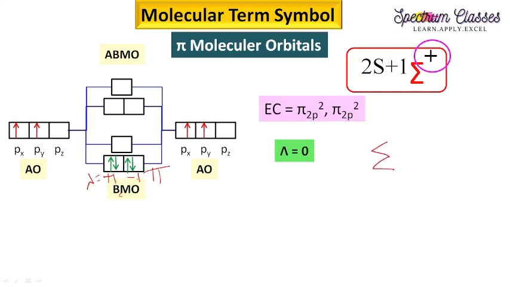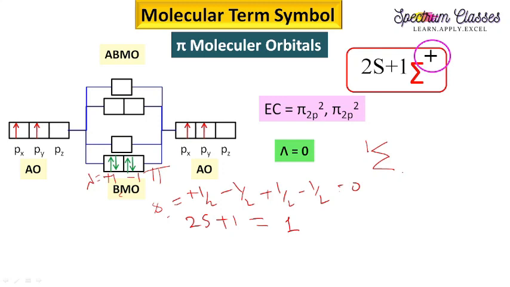Now what about the multiplicity? Multiplicity will be 1. Two are up spins, 2 are down spins. So ultimately the S value will be 0, and you can write +½, -½, +½ and -½. You will get 0 value for S, right? And if we calculate 2S plus 1, then we will get 1 only. So this will be the spin multiplicity.